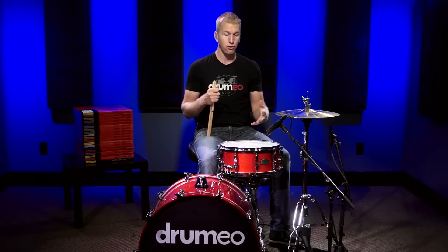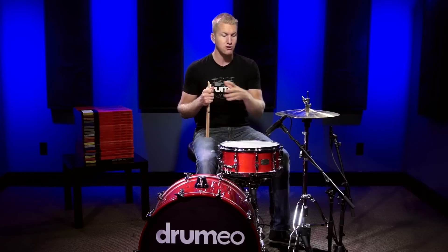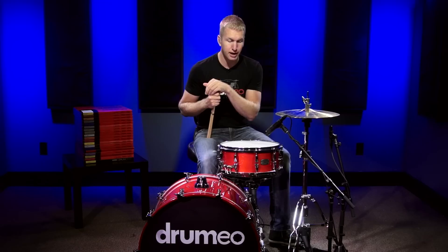It's a very, very good sounding drum head. I'm very surprised. I usually like the Genera Dry HD just because it's a two ply head and I find it's a little bit more controlled. But this head has surprised me — I haven't really spent a lot of time with every single line, so it's really cool to get to try them. It's amazing how controlled it is for a single ply drum head.